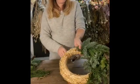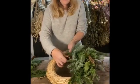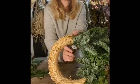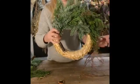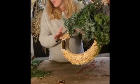And that's all going around like that. 1, 2, 3. And now, as you can see, we're getting somewhere here, nearly halfway done. And I'll come back to you in a bit.